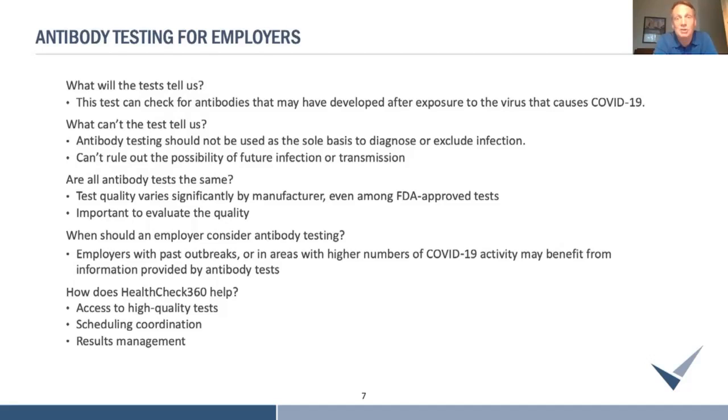So therefore, they actually catch it and maybe expose themselves or others to COVID-19. So quality absolutely matters. Not every antibody test is created equal. We've spent a lot of time working with various academic labs around the country, including the University of Washington, to identify some of the best tests out there. We're confident at this point, and the science is supporting this as well, that the Abbott antibody test is of the highest quality. So we are focused on helping our clients access that Abbott testing when they need antibody testing.